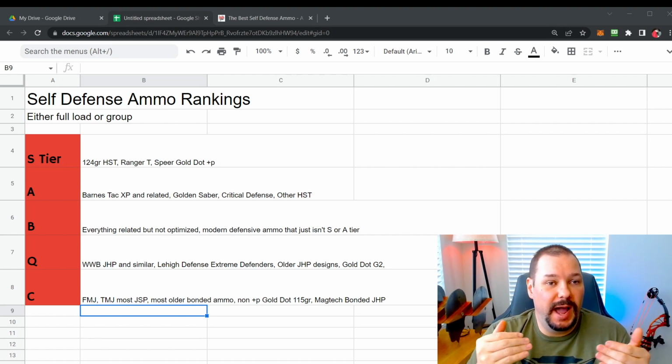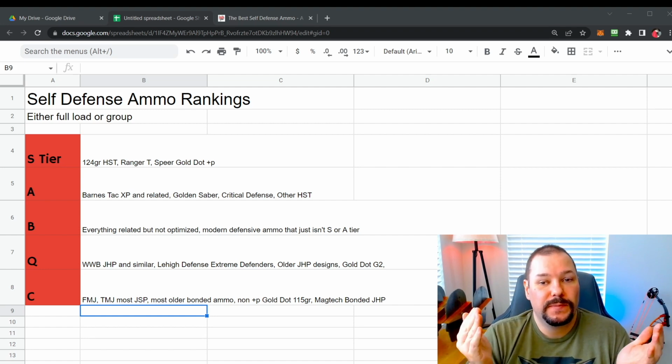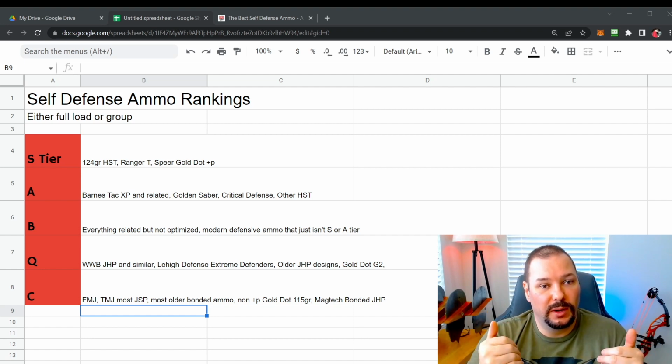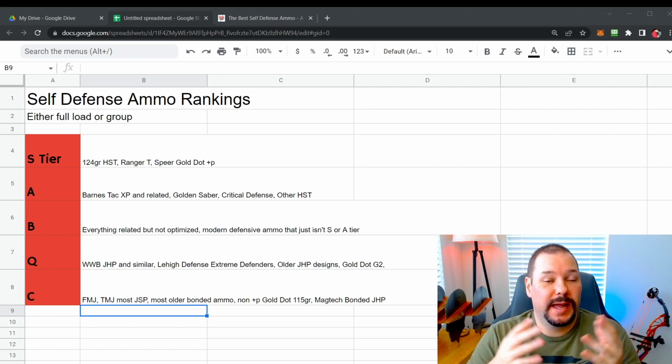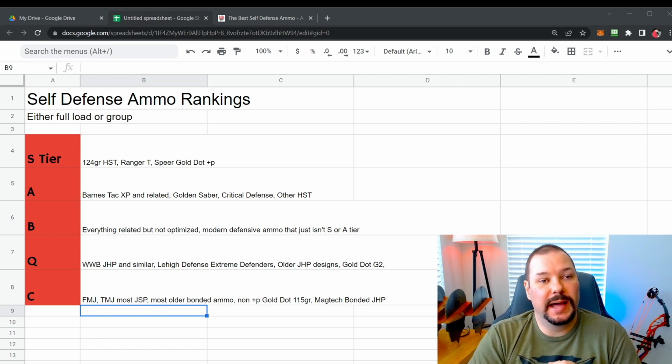And the difference in actual results on the target is often so small as to be hard to measure. He tested this. He found that in terms of actual in-the-target results, when there were various barriers and bones and things like that involved, he wasn't convinced that the better ammo was really better. And I can't disagree. Especially when you factor in the cost. If you can practice more regularly with the less costly ammo and thus shoot it better, I think that's valuable. I think that can easily push it up into A tier.